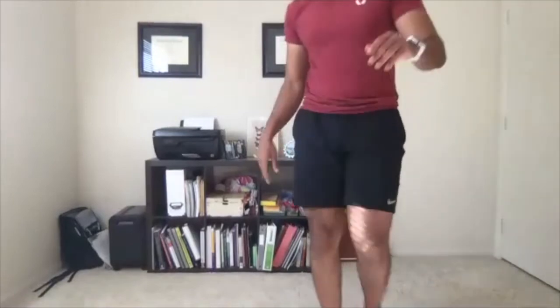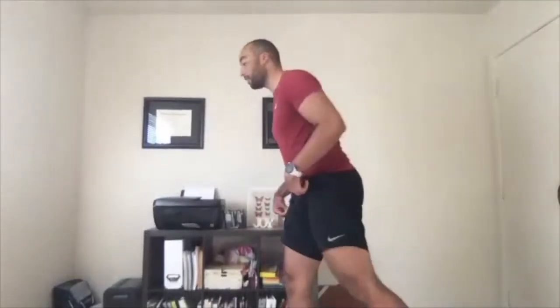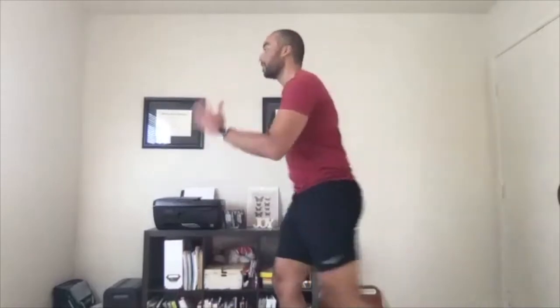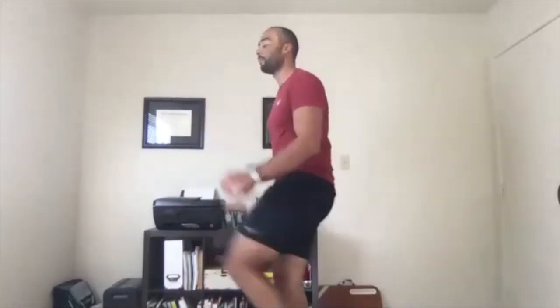So if that was a little bit too easy for you, one progression I have my clients work on is you're gonna go ahead, drive the knee forward and come on up to the tippy toes and swing those arms with it. So again, that's only if the last one was a little bit too easy for you and you need a bit of a challenge. So we're gonna go ahead, do that one more round, 30 seconds on each side.